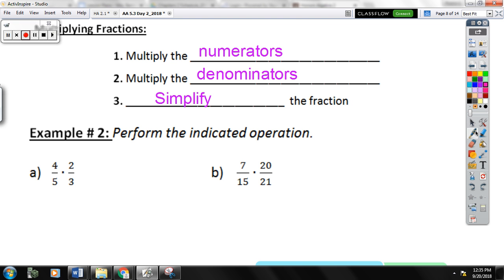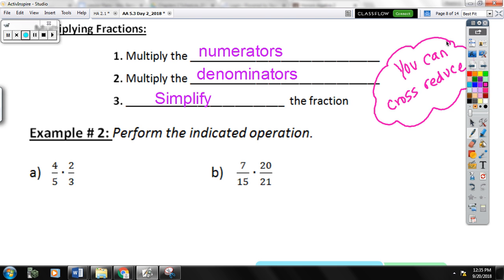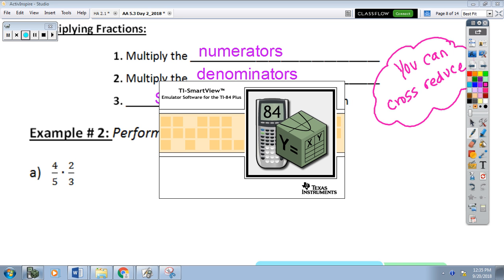Same thing with the mixed numbers. You want to change them to impropers first. But I also want to jot down, you can cross-reduce to make the number smaller if you want to. Now, some of you won't want to, and that's okay. But it can make some of the math mental instead of having to use a calculator for some of the bigger numbers, like example B. And I'll show what I mean by cross-reduce when we get to example B.